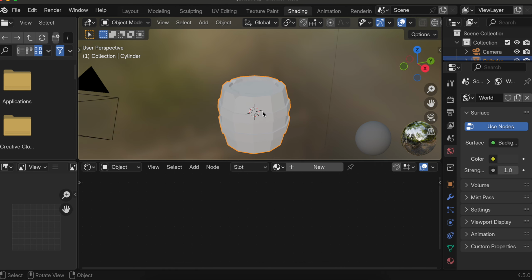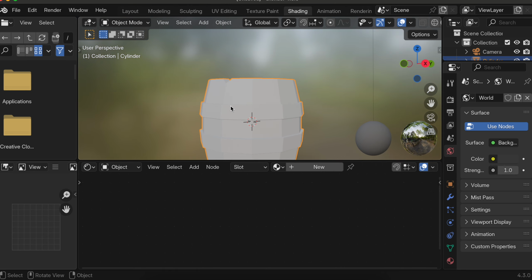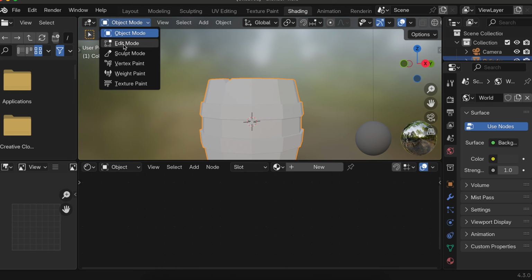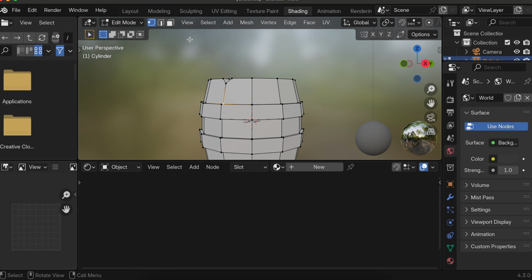So what I will do is, for these rings which are part of our barrel, I will give them some color. For the rest of the barrel I will use an HDRI image. If you want to give a color to your barrel, you can do that as well, but just to make it more natural. So again I'll go to edit mode. Now here we'll have to select all these edges, so I'll just go to face mode. Now there is some shortcut which I don't know, so I'll just select all these rings manually one by one. So I have just pressed Shift and I'm selecting each one of them.